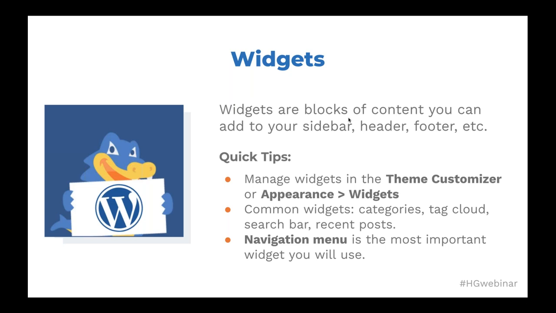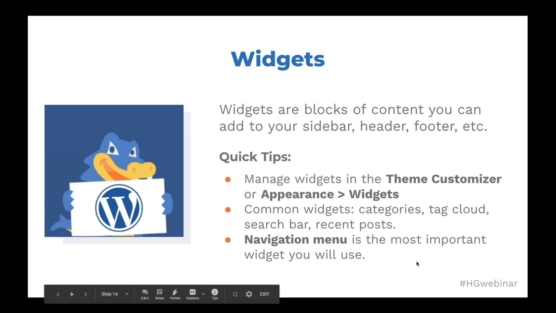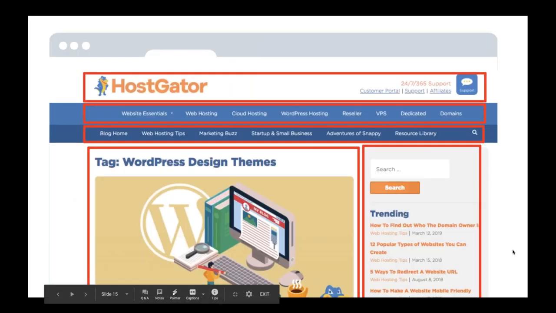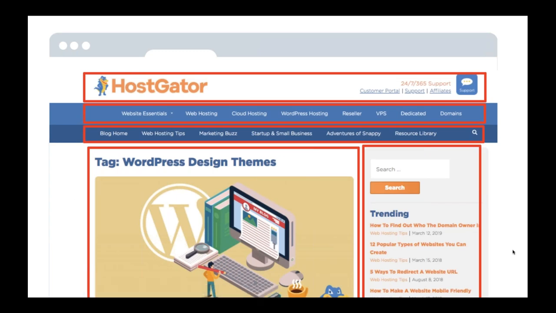Common widgets could include categories, navigation menu, calendar, search bar, etc. Some plugins may even come with a widget that you can display on your site. So for example, a plugin like WP Forms might allow you to add a signup field to your footer. Another thing that you should know about widgets is that widgets exist within widget areas. So think of widget areas like grid sections on your website. If you were to take the design of your site and think about breaking it into vertical or horizontal sections like a puzzle, this would be widget areas.